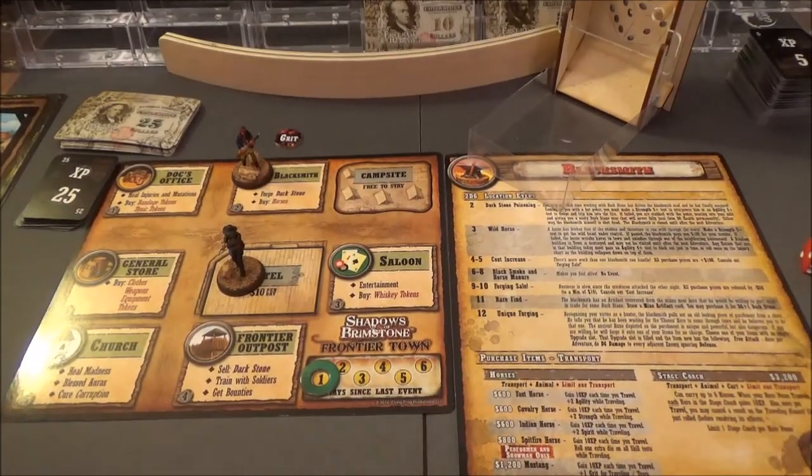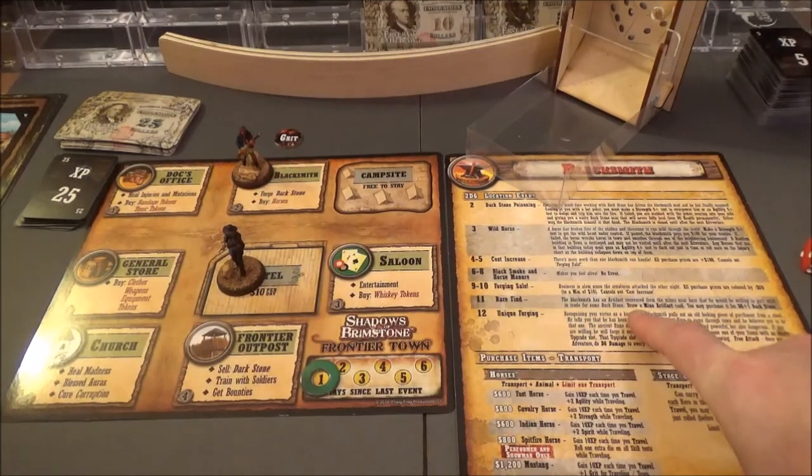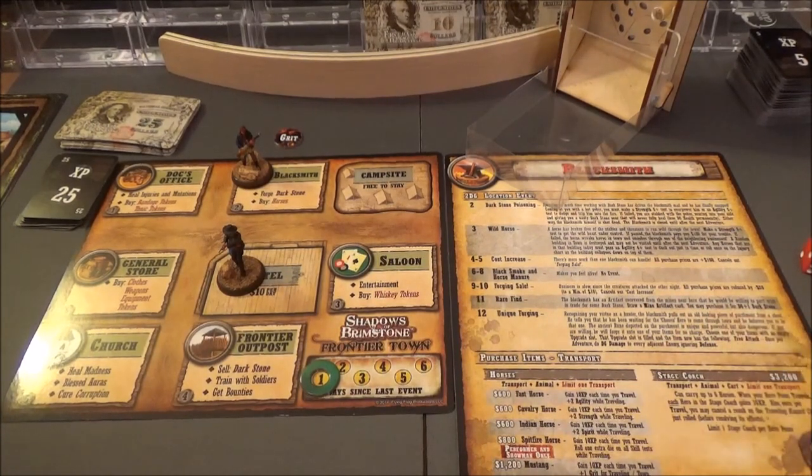So location event. 12. Unique forging. Recognising your virtue as a hunter and no doubt intimidated by his tentacle moustache, the blacksmith pulls out an old looking piece of parchment from a chest. He tells you he has been waiting for the chosen hero to come through town, and he believes you to be that one. The ancient rune depicted on the parchment is unique and powerful, but also dangerous. If you are willing, he will forge it onto one of your items for no charge. Choose one of your items with an empty upgrade slot. That upgrade slot is filled, and the item now has the following: free attack. Once per adventure, do d6 damage to every adjacent enemy, ignoring defense.